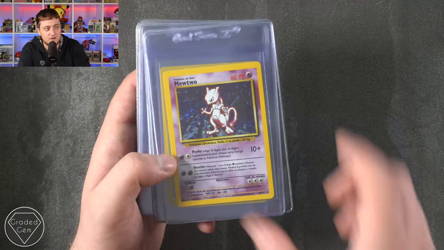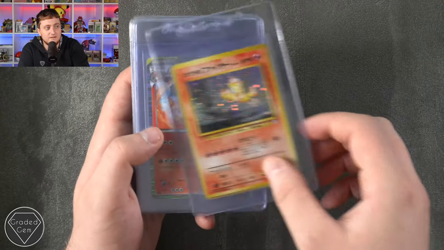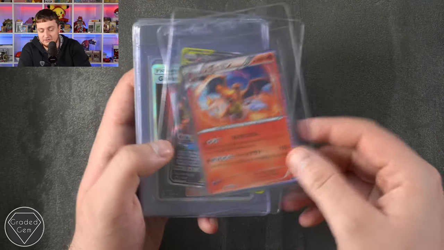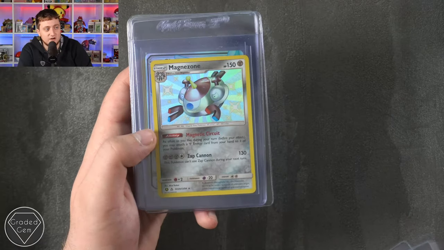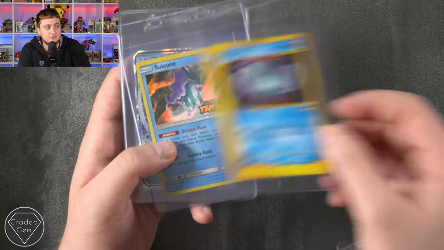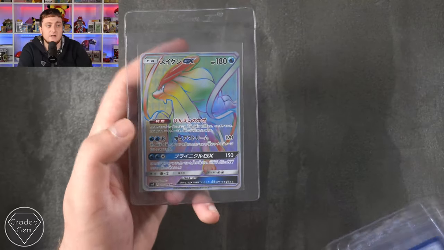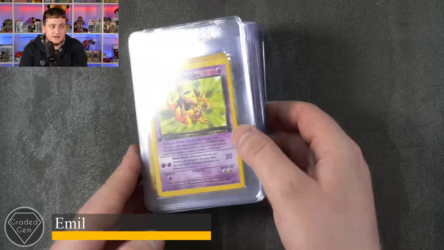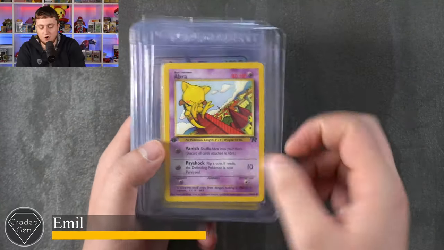Dark Charizard, Mewtwo Holo, Shining Gyarados from Neo Revelation, Lugia, Blaine's Moltres Gym, Charizard, the Stained Glass Holo, Giovanni's Exile, Magneton, Shiny Vault, Magnezone, Glaceon GX, Tapu Koko GX, Suicune Verse Series, Suicune Lost Thunder, Suicune GX, the Full Art, and then the Hyper Rare. Many thanks, Jeremy.